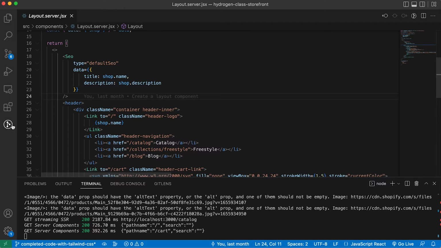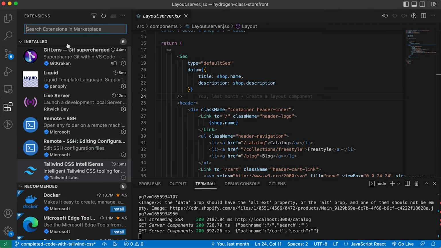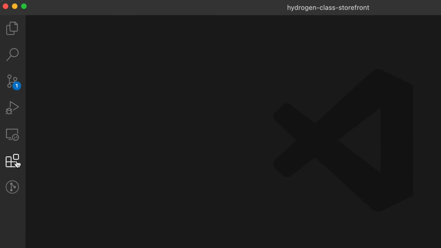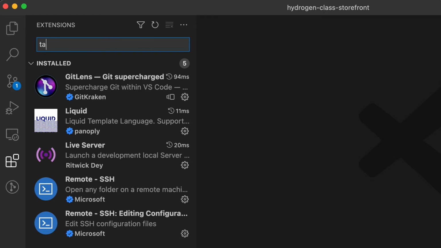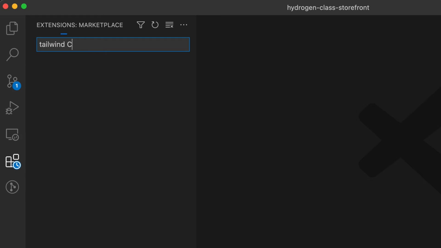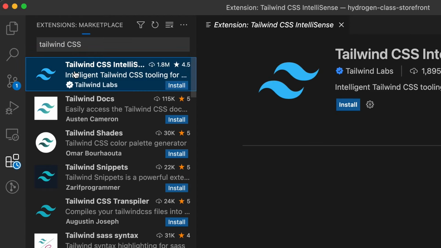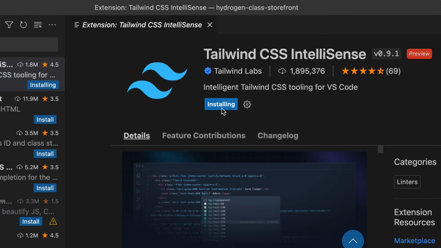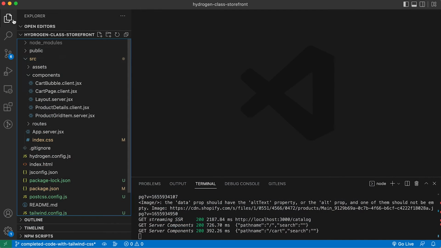Now, if you don't have that installed yet, which if you're new to Tailwind CSS, you probably don't, all you got to do is look it up in the extensions right here. So as you can see, I've got Tailwind CSS IntelliSense. I'll show a screen share right now on your screen of how I installed that. It's very simple. You just go into the extension search box, search for that extension, then hit install. Very simple. All right, I'll close that down.